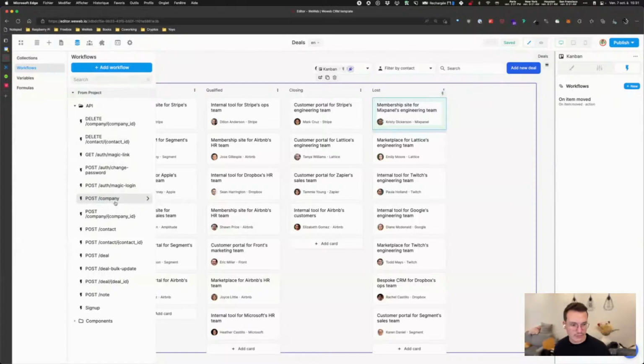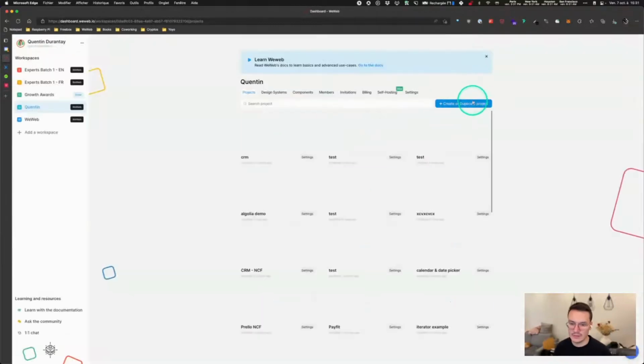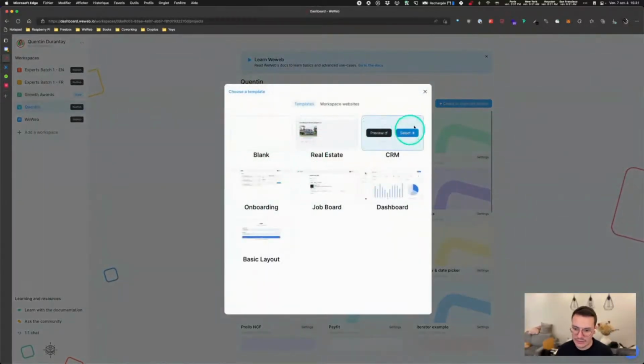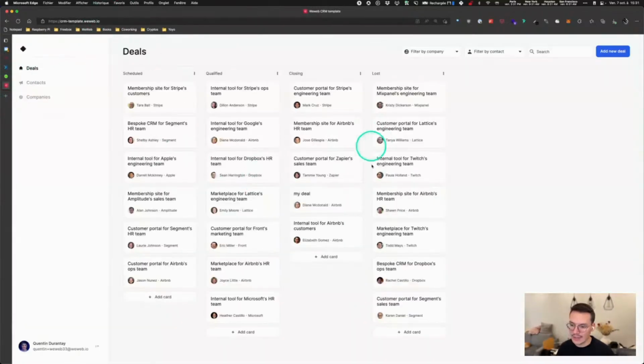So yeah, I think we've seen almost everything in the template. And again, if you want to use it, go on the dashboard and copy it, use it as the base for your app. It's here, CRM. And if you wait until Monday, you will get all the docs explaining the structure to you, and also the Xano snippet to copy the backend inside your Xano workspace. And don't hesitate if you have any questions. In the meantime, you can still play with it online.